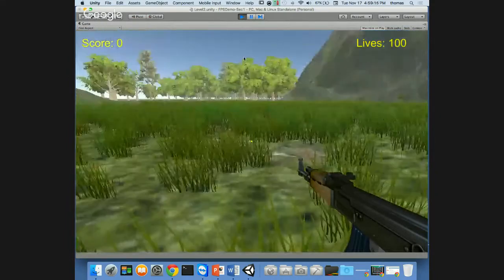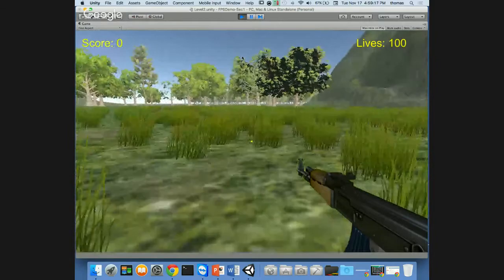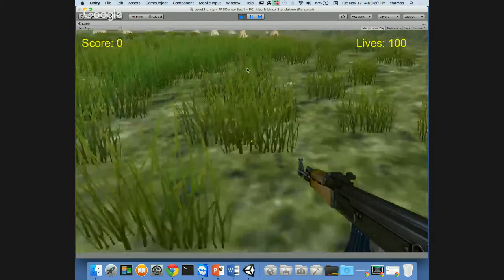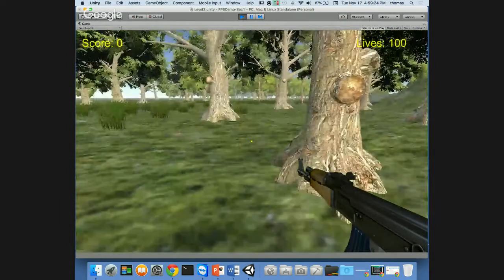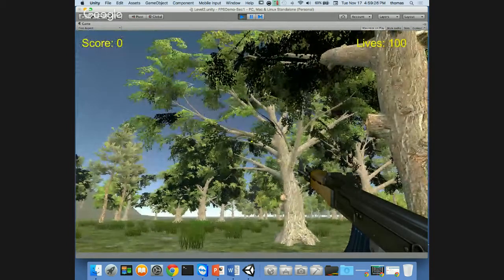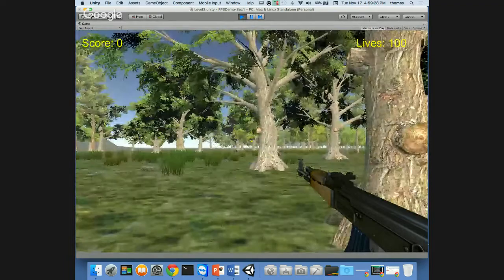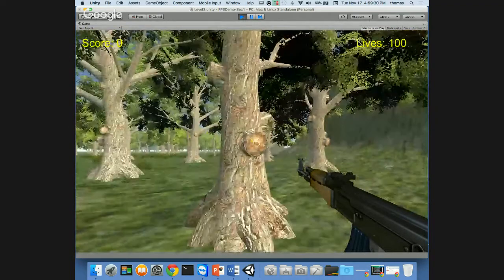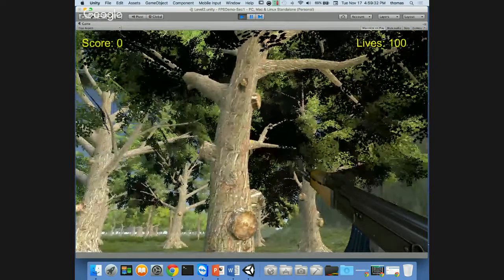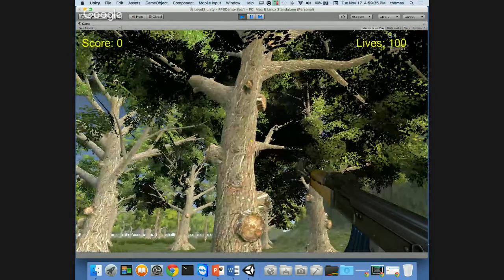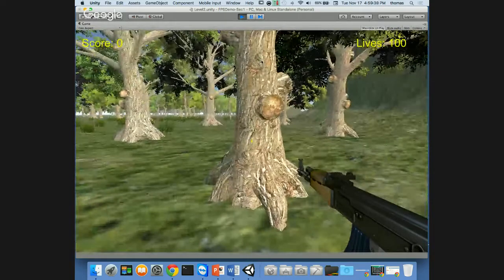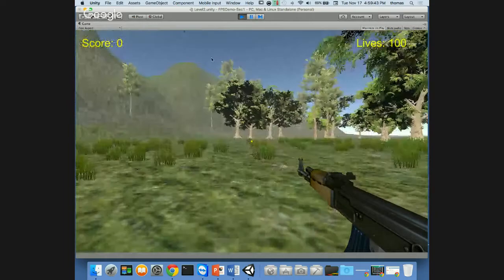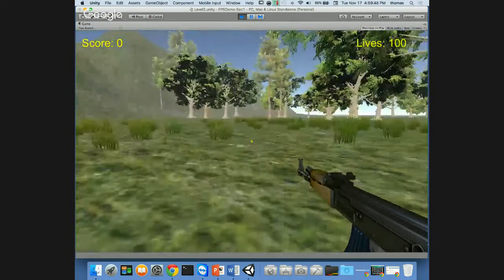Okay, so I'm going to jog through this grassland. And as I get closer to my tree, remember, it's not real time anymore. Where are my shadows? Take a look at my shadows. Are they still there? And the answer is no. So again, you want a mix of baked lighting, like this one. This is the detail you get when you bake a light. Compared to, and that's why you need multiple lights, compared to adding other lights for the shadows. Because right now, when you bake a light, the shadow effects are a little different.